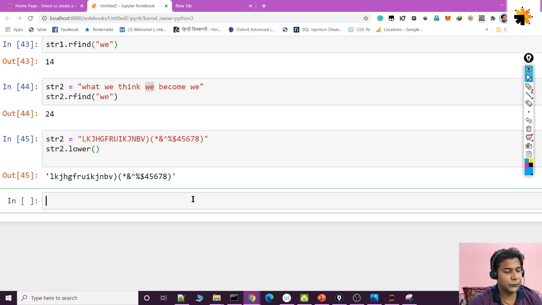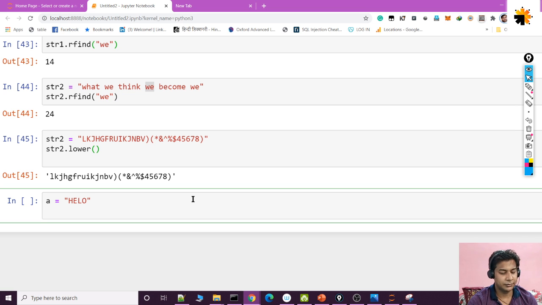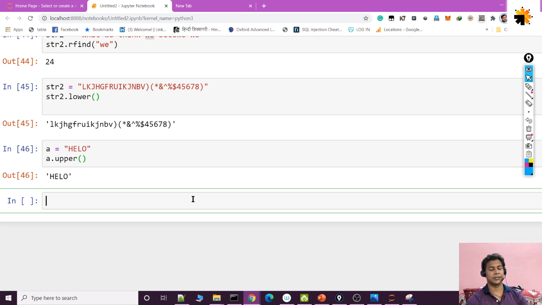So in this way you can convert an uppercase string to lower. Now it's time for upper. Consider you have a string a equal to hello, and I want to make it upper. Simple, just put upper. Students, please focus on what I'm saying.